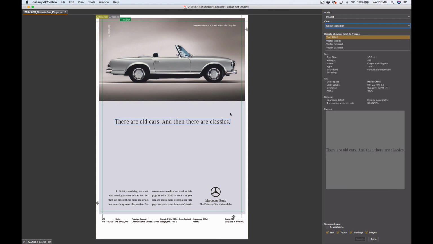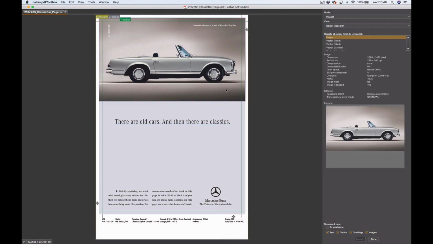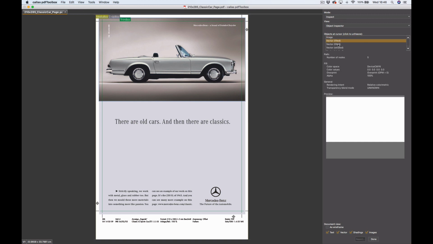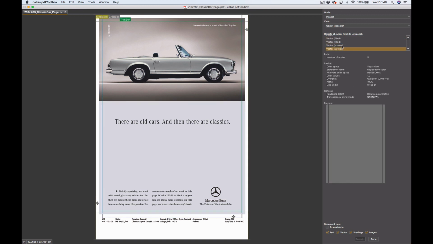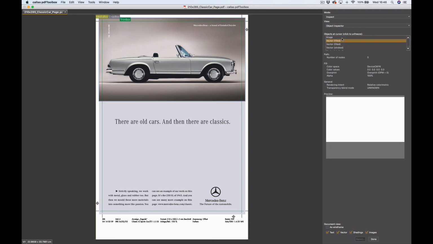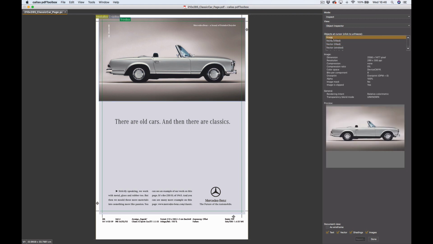They're getting separated. So if I go to the image and I click on the image, it will freeze the stuff on the right so I can move my mouse around freely. And you can see everything that was at my cursor points when I clicked there. So we have the image, but we also have some vectors apparently. We have all these different vectors with apparently outlines of boxes. If we have the image, however, we can see the image is so many pixels, this resolution, not compressed, device CMYK, 8-bit, all kinds of information that you can see about the image, and you have a preview as well.